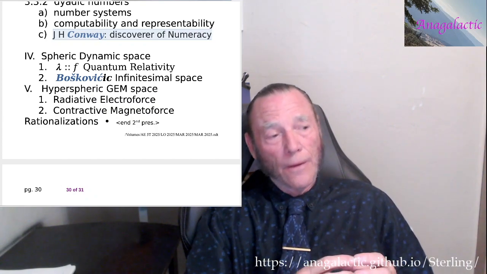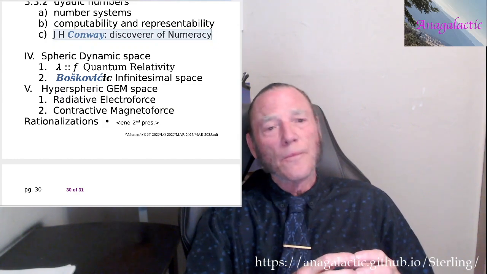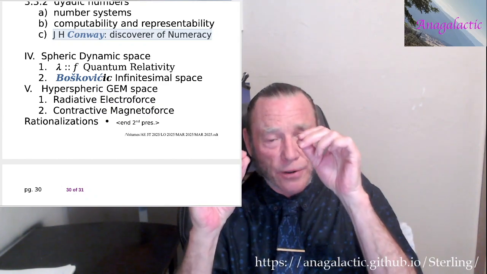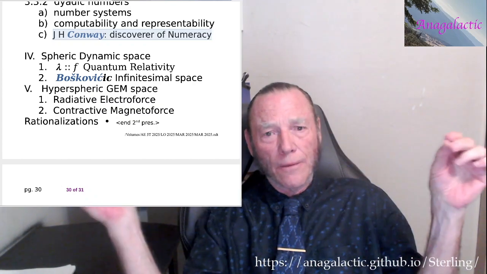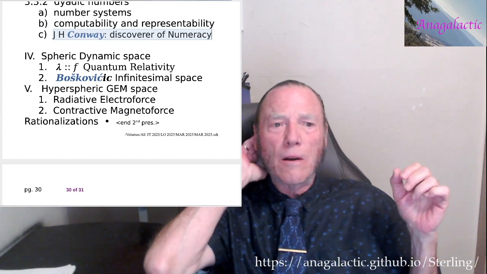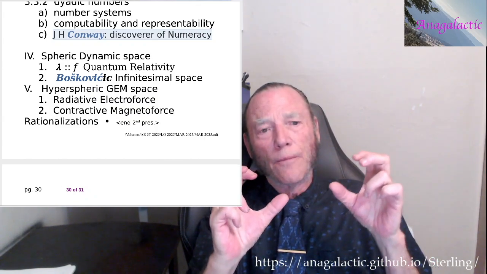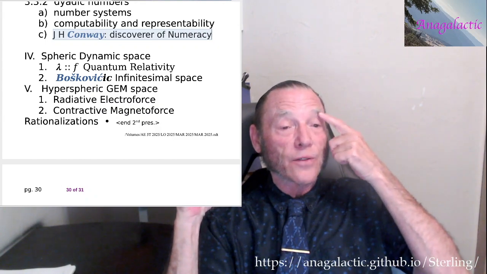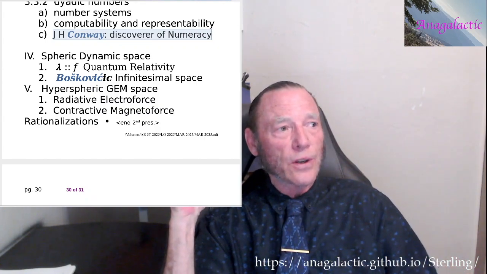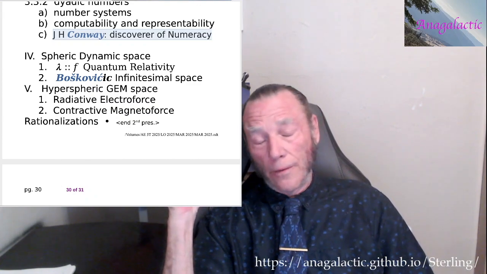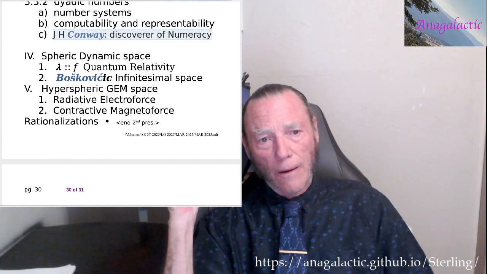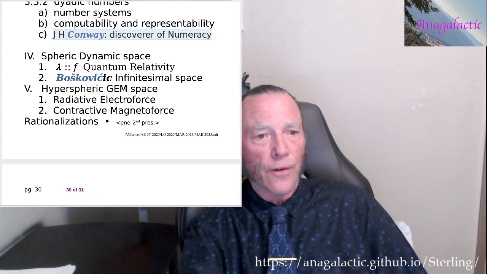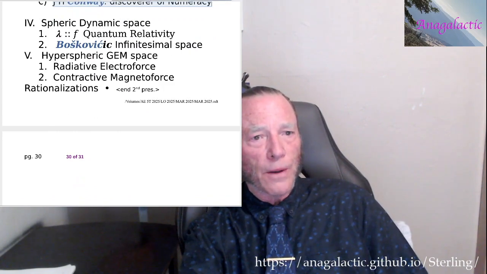So it's highly profound that Conway discovered this split on day 1 to day 2. So what happens is you get a split number system for the line, plus 1 and minus 1. Those are the two quanta of the line seen going in two polaric directions. But on day 2, the two numbers split into 1/2 and 2 over 1. And that is the simplest relationship that can be conceived on the relationship between frequency and wavelength, which defines light speed. All of this is enormously profound and instructive, but you may not see fully yet what that implies. That is my job, is to show you what that means for physics. So now we move on to spheric dynamic space.